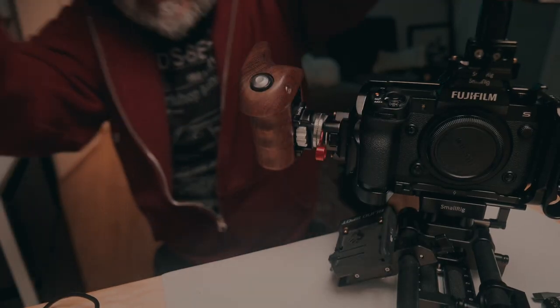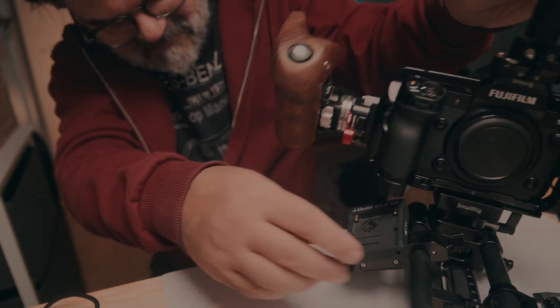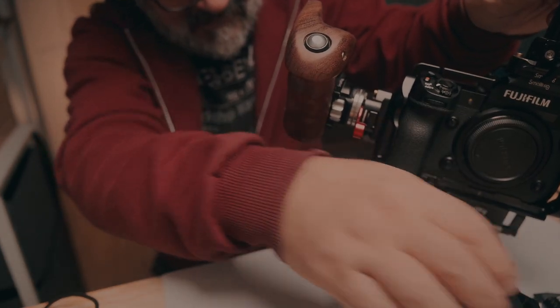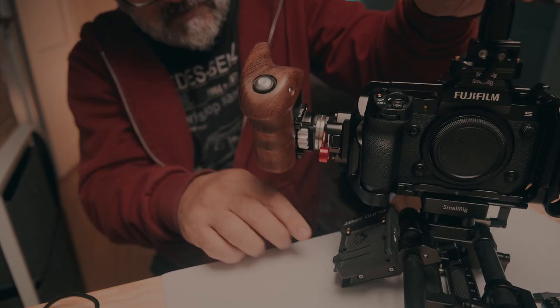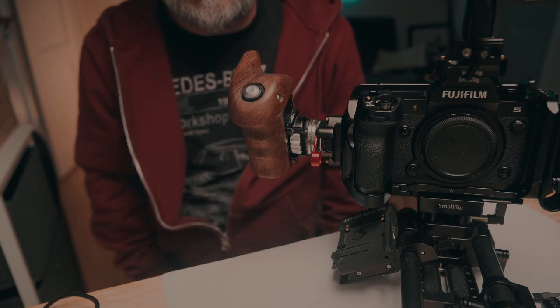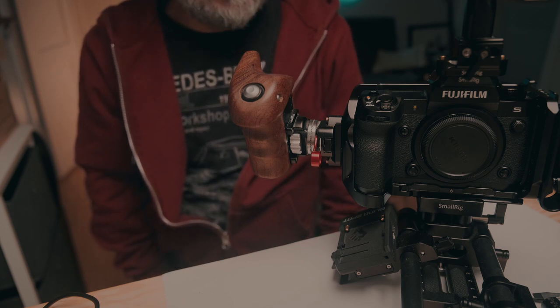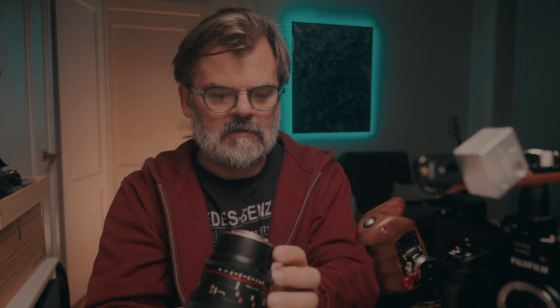The next step is, I just noticed that this battery thingy has a second purpose, which is that if it's not there, the whole thing tips over because of this handle right now. And now it doesn't. How smart is that? Note taken. Next up, I guess we are getting closer to my trusted semi-cage, and put this on here.